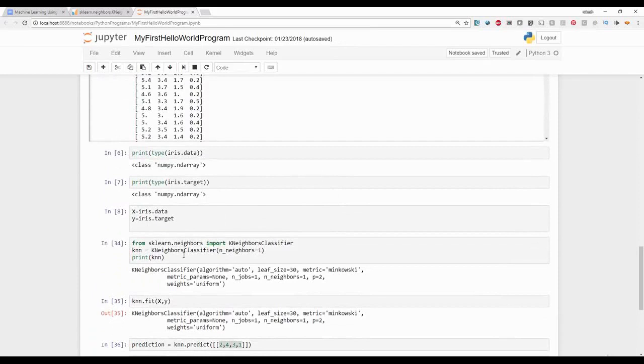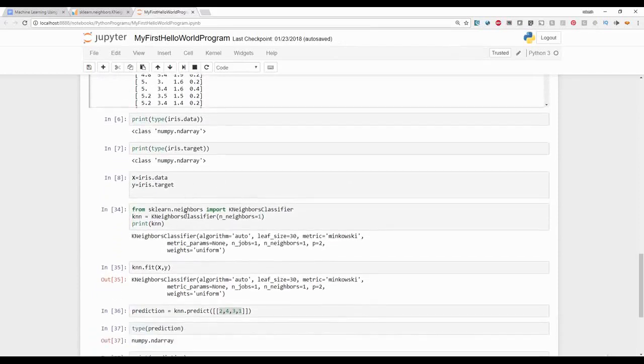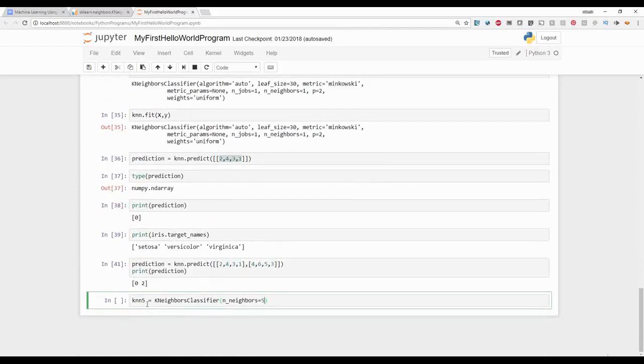If you see above, what we did is that we used the same thing from sklearn neighbors. Oh, by the way, you have already imported the k neighbors classifier, so you don't have to import it again. But we used knn object, and then we just use n_neighbors for k neighbors classifier. Now we are just using another one, knn5. You can call this anything you want, but now I'm basically instantiating with n equal to 5, the number of neighbors equal to 5, right?